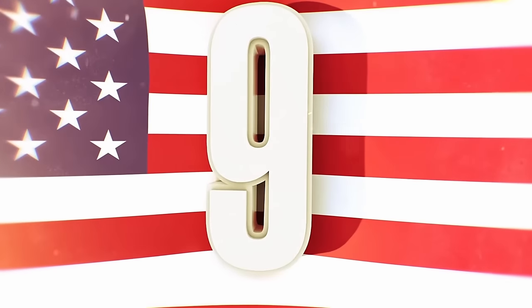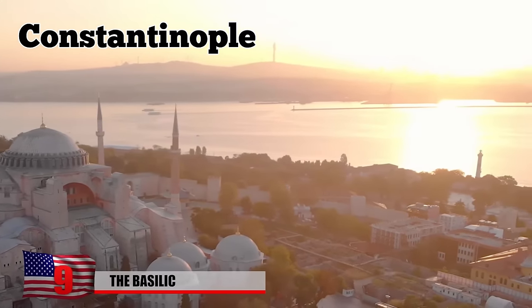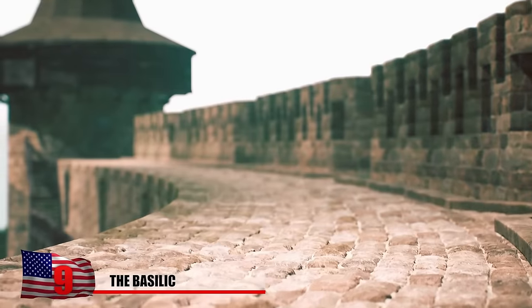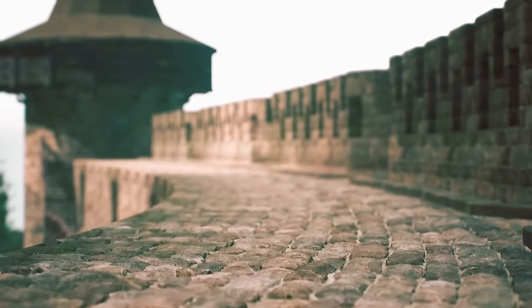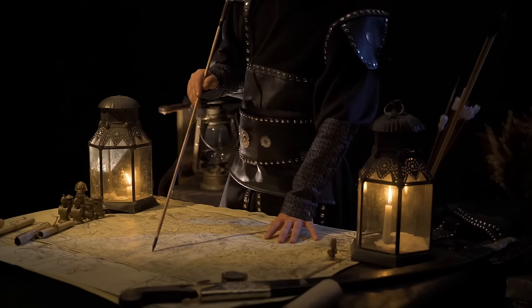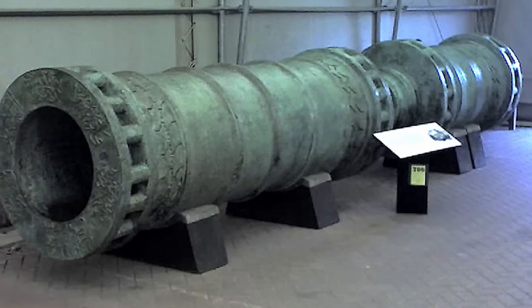Number 9: The Basilic. In the medieval world, the city of Constantinople stood tall. Considered the doorway to Europe, it was an impenetrable fortress with layers of thick walls and a well-defended coastline. Many rulers wanted to conquer it, but they all failed. However, one man was so hellbent on taking the famous city that he commissioned the building of the largest cannon ever seen — the Basilic. The man's name was Sultan Mehmed II, who went on to become one of the greatest rulers in the entire history of the Ottoman Empire.